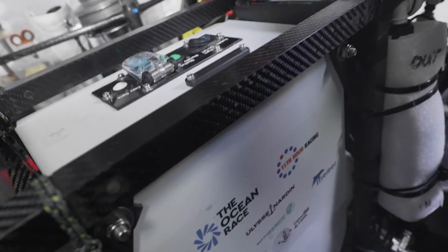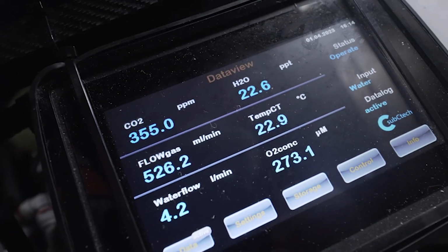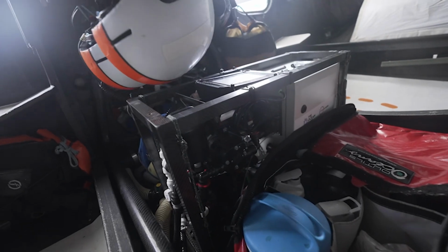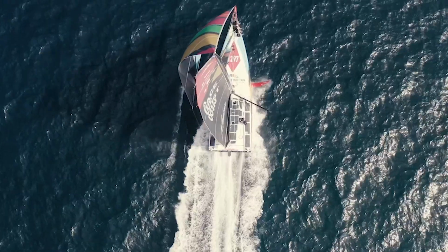We're obviously very lucky to be sailors competing in a sport, doing something we love, but it's also very meaningful to make a real contribution. On 11th Hour Racing, we carry the Ocean Pack, which is monitoring sea surface temperature, salinity, CO2 content, and all this can then get verified and put back into the data models and contribute to climate monitoring. It's something very tangible that we can contribute.